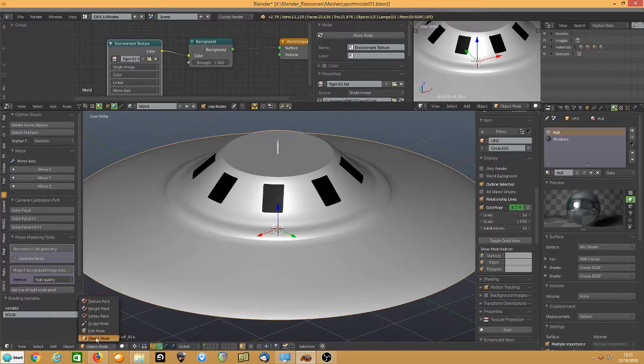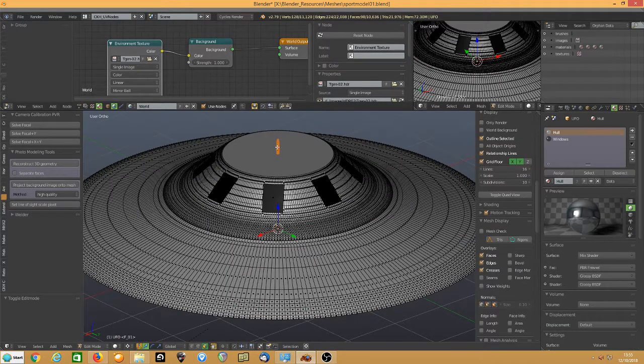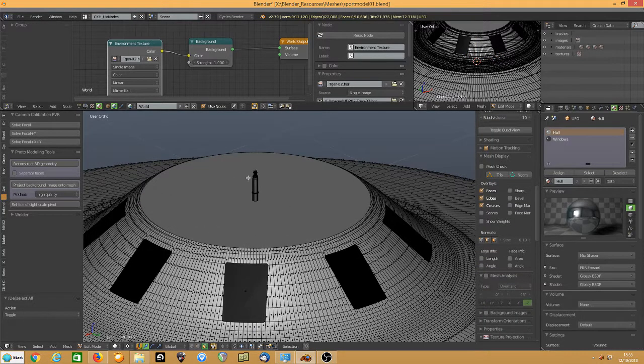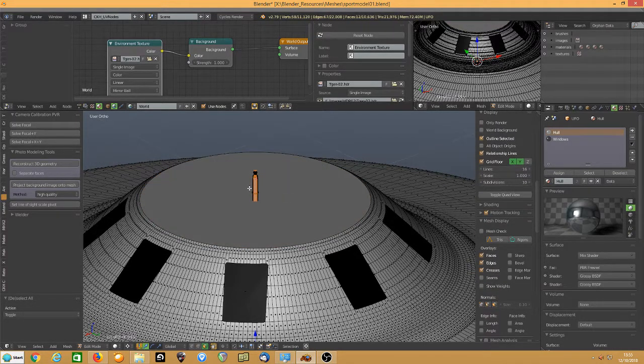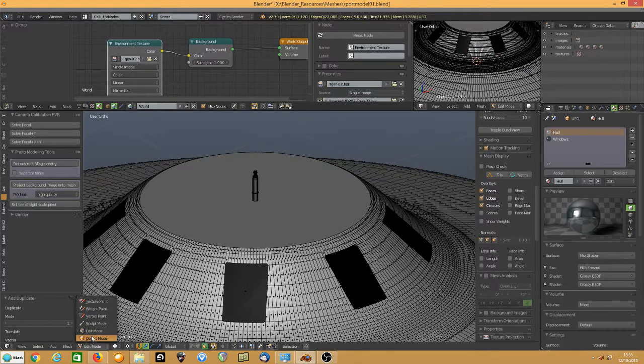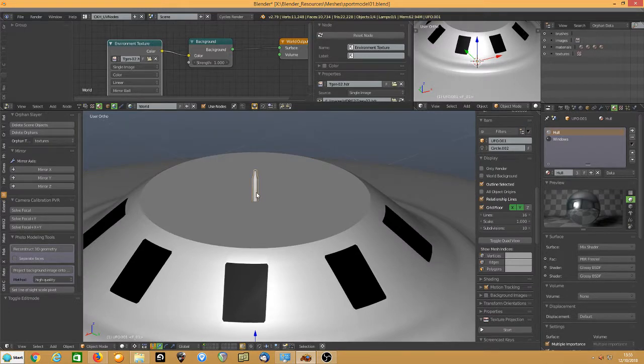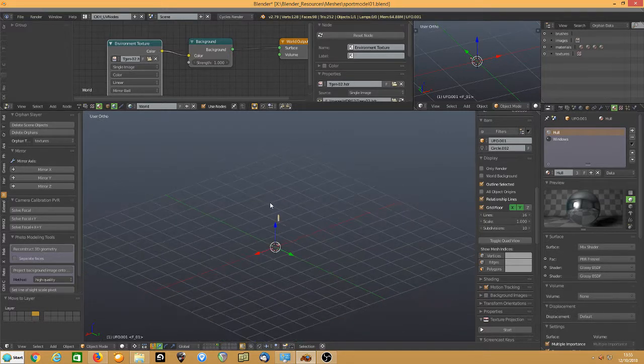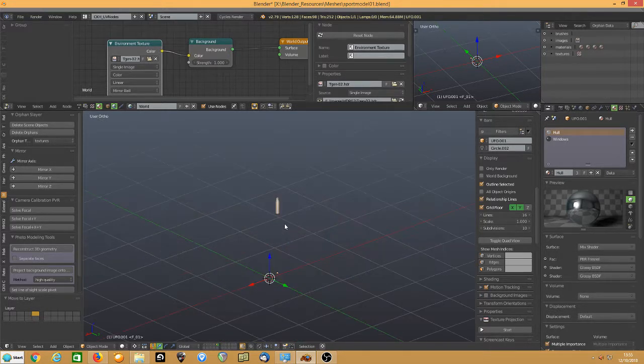So obviously the antenna is the easy thing, because all you need to do is select the antenna. If I deselect it initially, do a Shift D, P, separate it, and then you've just got your own separate antenna. And I would just move that to its own layer. I'll stick it on layer 5. So that's that.